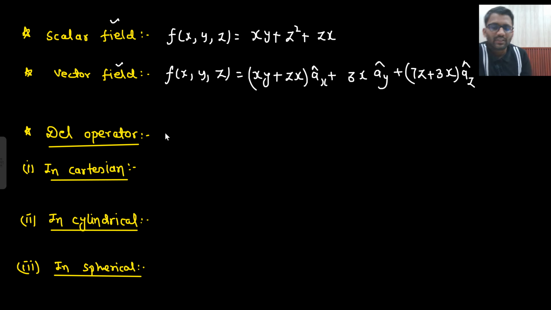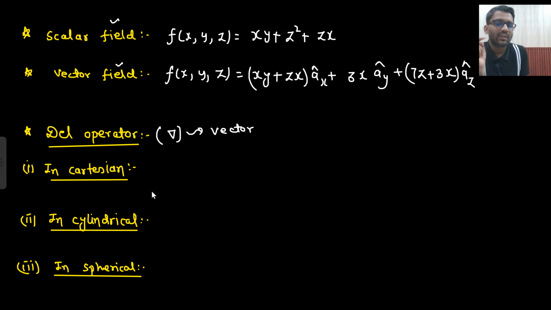And how do you represent it? This is how you represent it. You cannot use a vector sign here, okay? On the del sign you can never put a vector sign, but it is a vector quantity. Let me write it more clearly. This del operator is a vector quantity, but you will never use a vector sign here. In your mind you will think that it is a vector quantity, so the vector sign is there. It is available but I cannot see it.